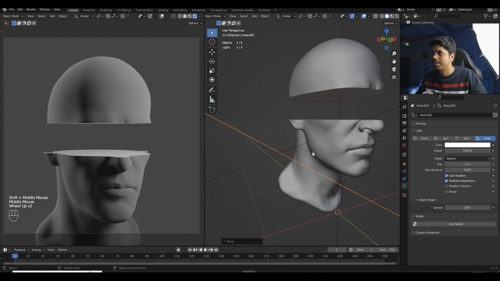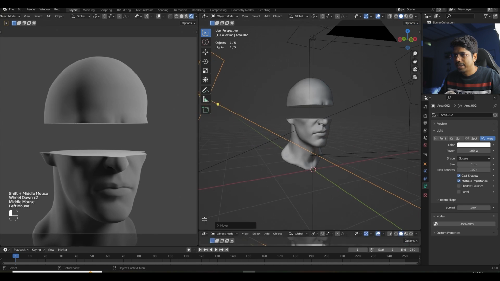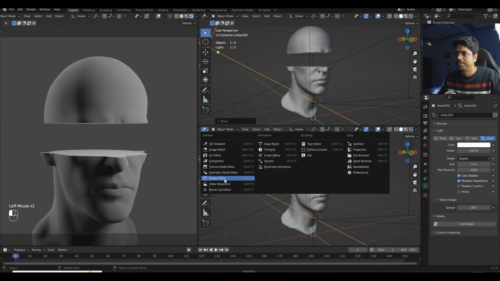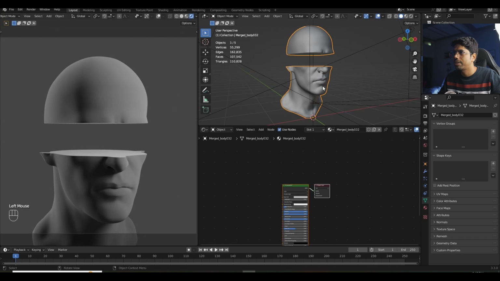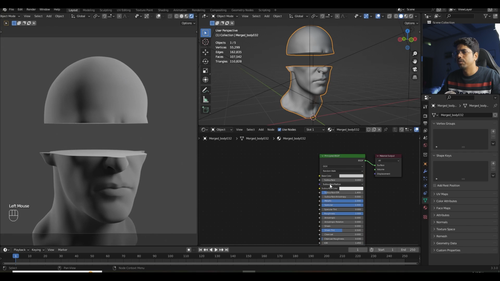Now I want to add some texturing, and I will do light color correction, adding color and all. So let's drag and make another view, and I will click here and change it to the shader editor, and now here I will add all the texturing stuff. So I'll select the model, and on the color I want to change the color. If you want, you can put any color. I like the white. This looks good.